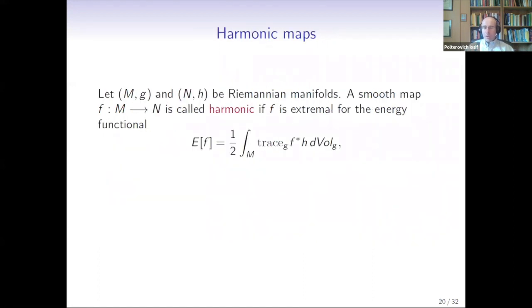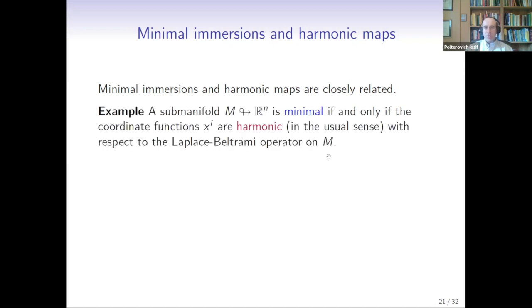Now, there is another way to look at all this using the notion of harmonic map. So here is once again the formal definition. Harmonic maps are extremals of the energy functional, but you don't really need to read it in detail, because in our setting, minimal immersions and harmonic maps are in fact the same. So we don't need to distinguish them.